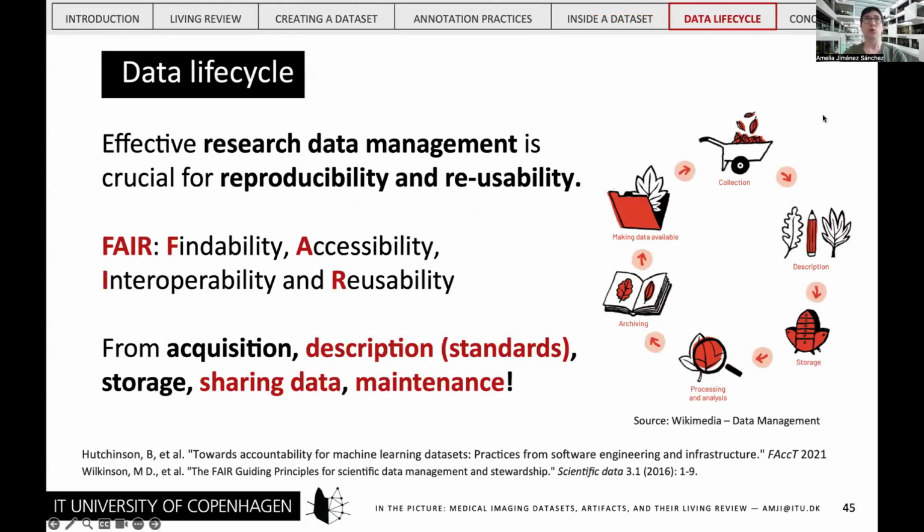And the last part I wanted to talk about is the full data lifecycle. Effective research data management is crucial for reproducibility and also reusability. For this, we need to consider the full data lifecycle because data should comply with these FAIR principles. So we need to take into account data from the acquisition, then the description, storage, sharing, and also maintenance that many people forget about.